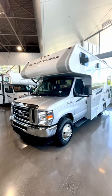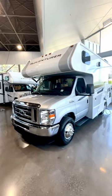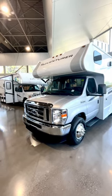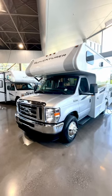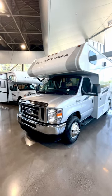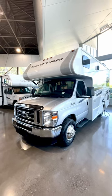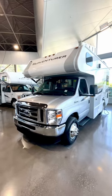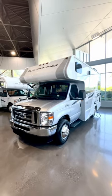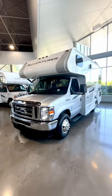This is the first retail brand new Adventure 19RD Classy motorhome that we sell. We've been selling them for a long time, but they are all ex-rental — they all come from our rental fleet. So previously, any Adventure you've ever seen on the road would have been a rental at some time. This is the first one that's brand new, fresh from the factory. The only mileage on there is the 500-something kilometers, which was the travel distance from the factory to here. We've had it in our showroom for all of a couple of days, and as we all knew, it sold very quickly.